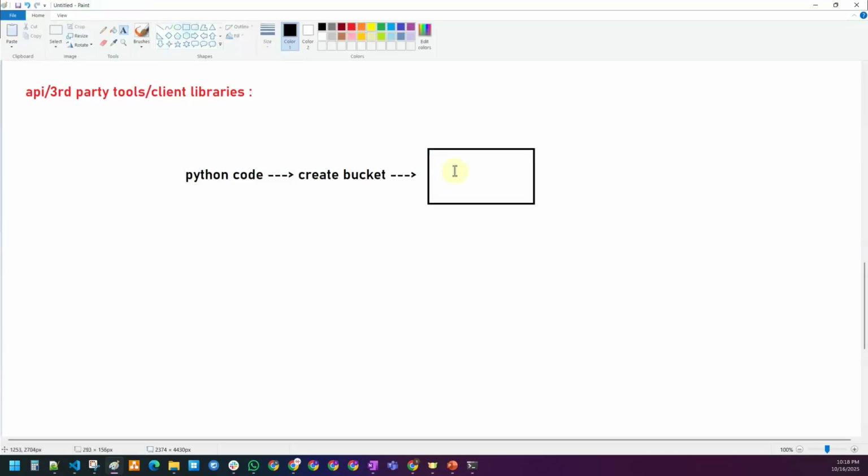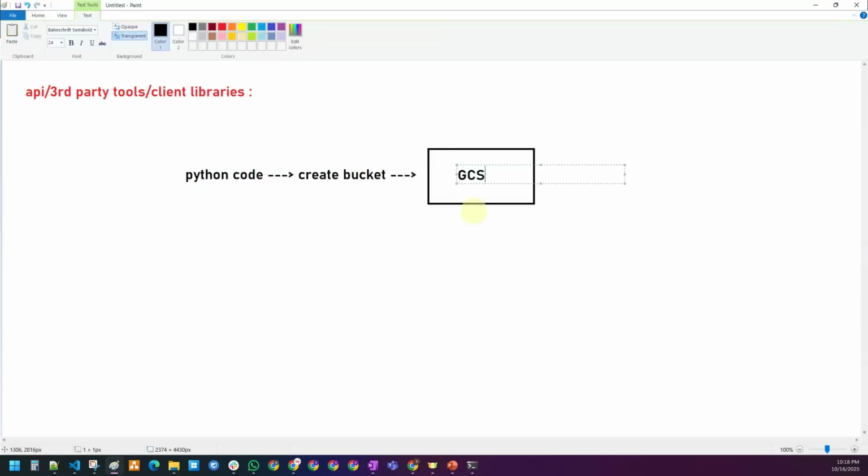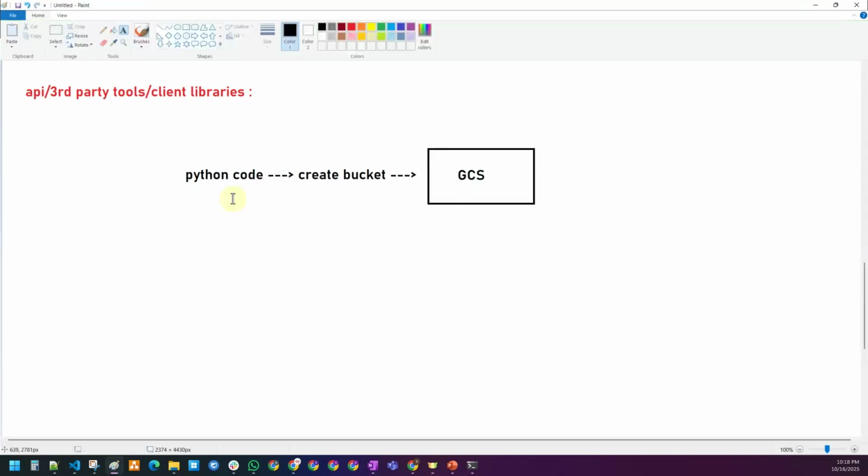So in Google Cloud Storage, we can also write a Python code to interact with it, not only for creating the bucket. We can also create a bucket, list down all the buckets, delete a bucket, list down all the files inside a specific bucket, copy a file, move a file. So we can also write a Python code. That is called client libraries. Client library is nothing but programming languages. One can use a programming language to write Python code or Java code or Node.js code, PHP code to interact with the GCP services. So that's what is called client libraries.